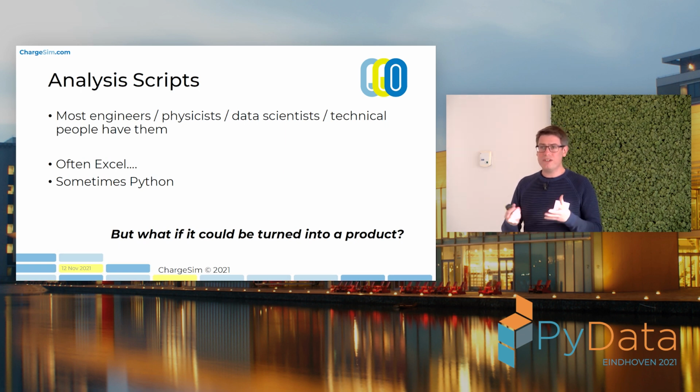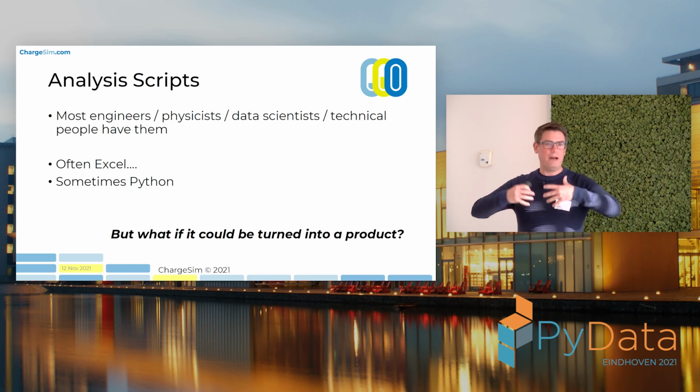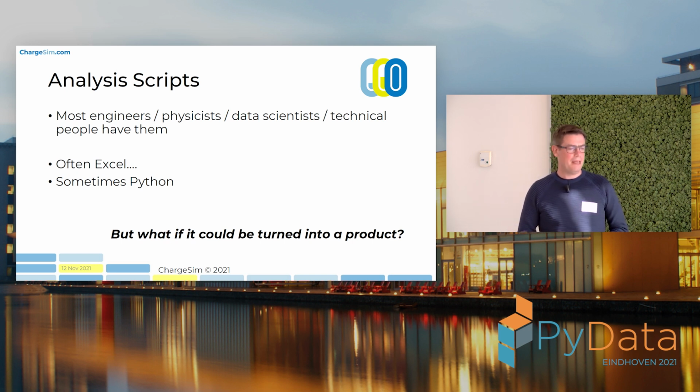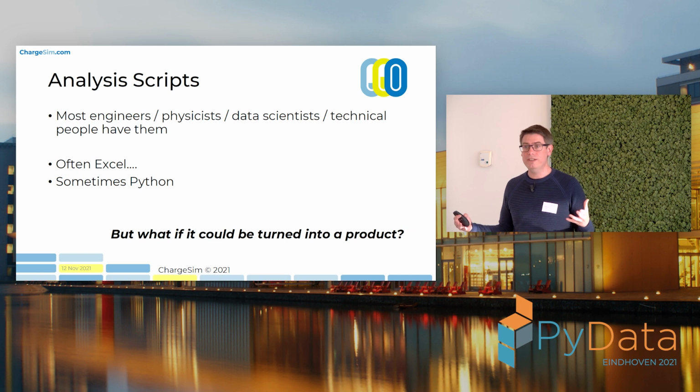Oftentimes, these types of scripts can start off as Excel. It may sound silly, but often it works really well because everybody's got Excel on their computer. You can just hand it to someone. Most people know a little bit about it, and they can get it going. If you do Python, that works with some people, your colleagues, but handing out Python scripts to third parties, the general public, gets very difficult. And so then you need to build a lot of infrastructure around that in order to turn it into a product that other people can use.